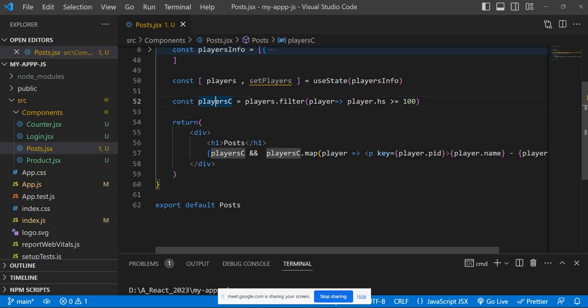So we have filtered. Suppose a simple example, fruits. There are lots of different kinds of fruits, and with the filter, if you filter only apples, only apples are there. You can display apples like that. Here, total players are there. Here I just filtered who got centuries. That's fantastic, and I need to display the output.